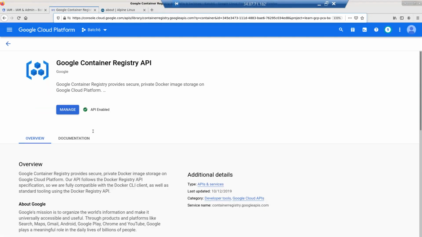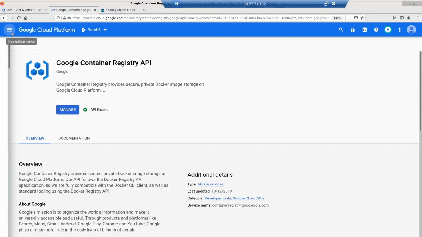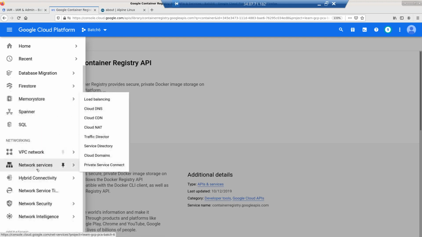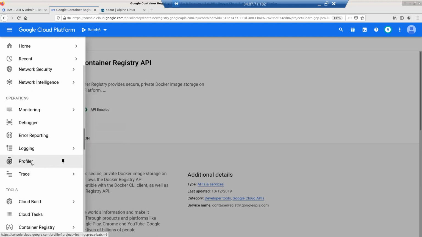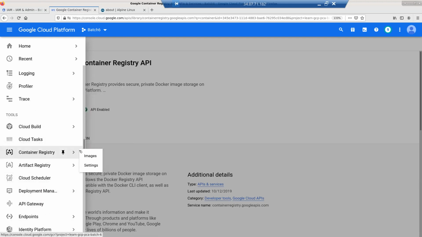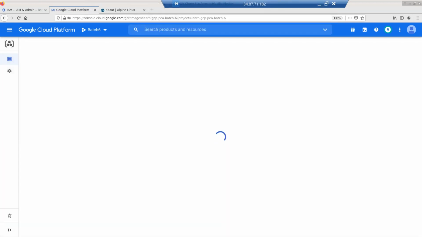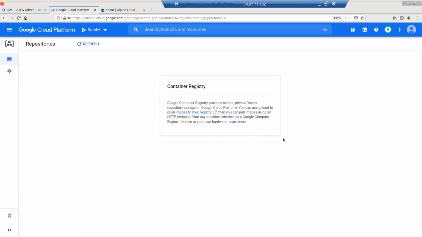In the UI, it's always easy. So I just wanted to show at least once in the terminal. It's enabled. Meaning if you just go to your GCR under your tools, I would always prefer to scroll and see it. That way you learn more stuff, more services in GCP, and a cloud architect should be knowing at least what is that service. Service is enabled. This is enabled.